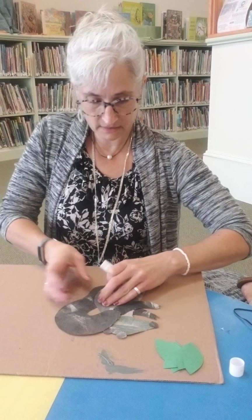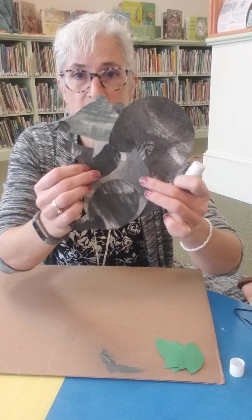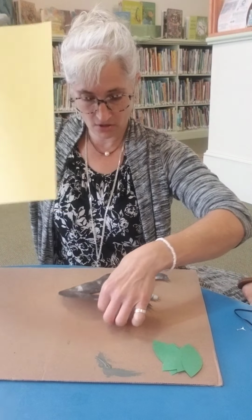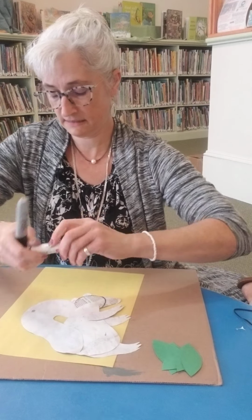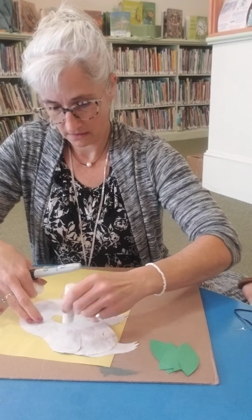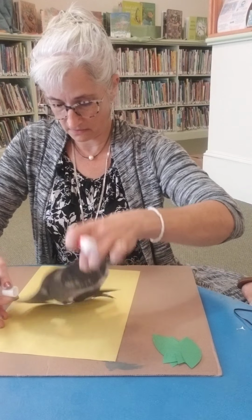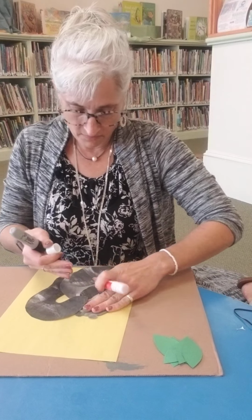And squirrels kind of whack their tails. So here's his tail. I'm going to have it so it's like that. And then what I'm going to do is, oops, put this all right on a piece of paper like this. Like that. Here we go. Okay. And here's the squirrel down at the bottom.